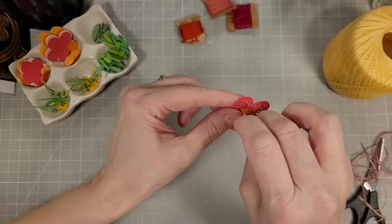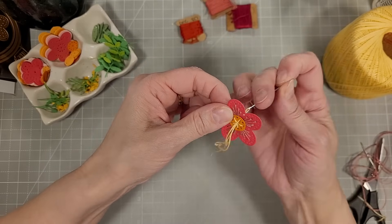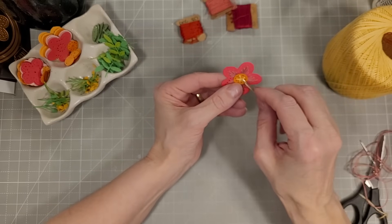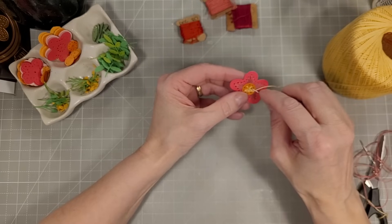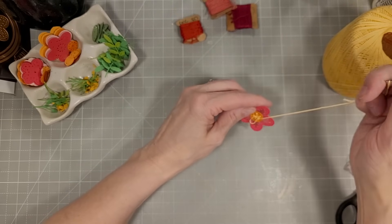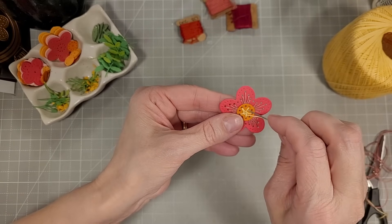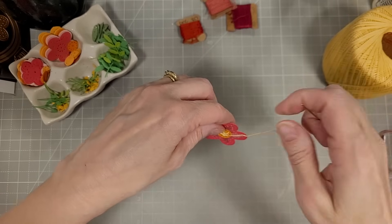Once I have my five spokes stitched in — I did start at normal speed at the beginning of this video and now I've sped it up to double speed to make this go a little faster. Now I'm slowing it down again so you can see that I am truly going every other spoke as I build our cabbage rose, and you just repeat the stitch until you have a rose filled out as full as you want it to go.